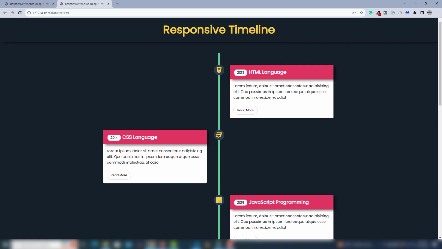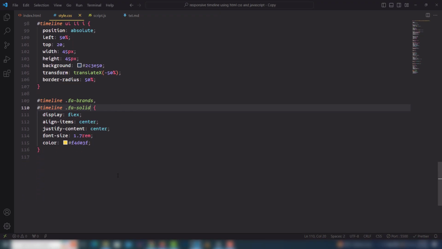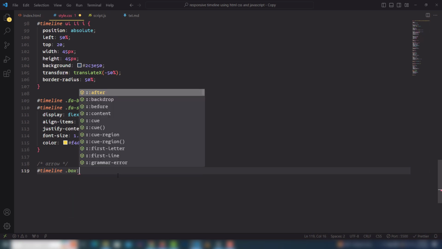Right, so let's work on the arrow icons. Means I need to display the icons, means left arrow and right arrow. So I need to use arrow, and I'm going to select timeline dot box.